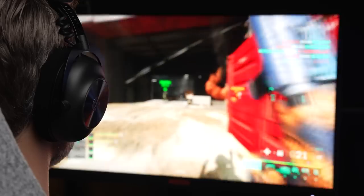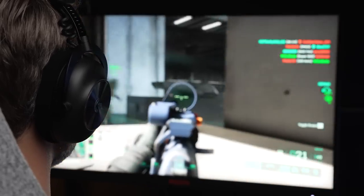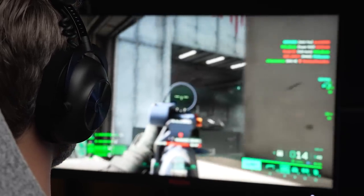So, due to these big changes in EQ between the two different ear pads, evaluating this headset really comes down to imaging, positioning, clarity, things that are really important for picking out where sounds are coming from, being able to hear multiple sounds at the same time, and really just being more aware of what's going on in the game that you're playing and being able to make critical decisions because of that. And for a $250 headset, the Pro X2 Wireless does a really good job of that.